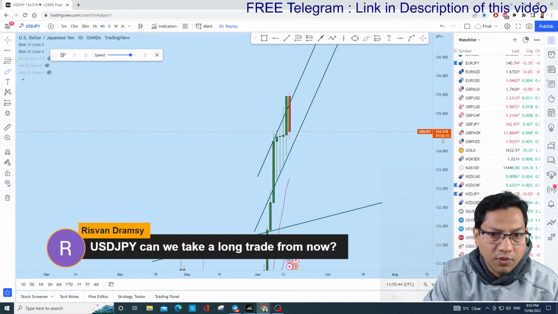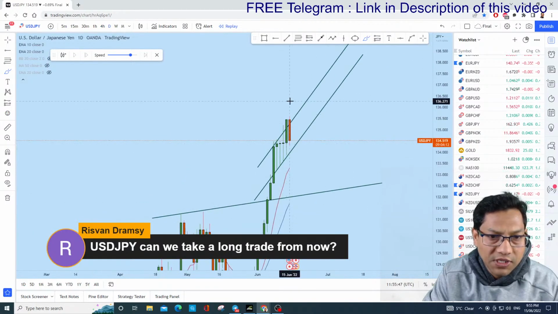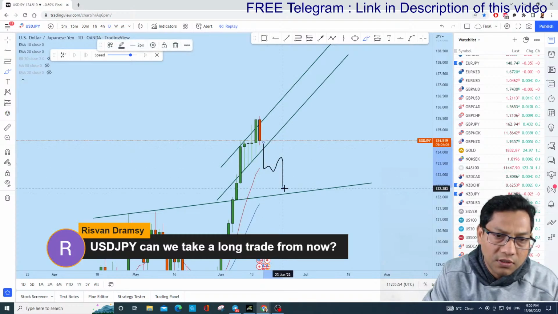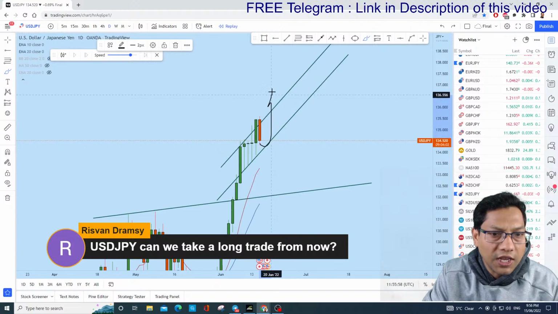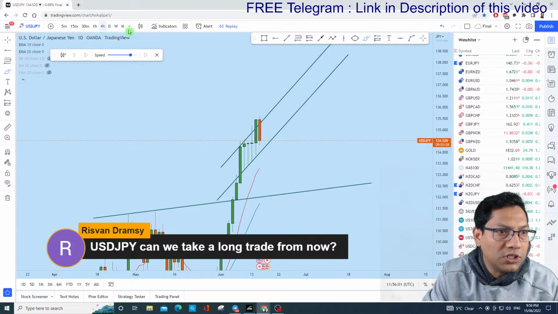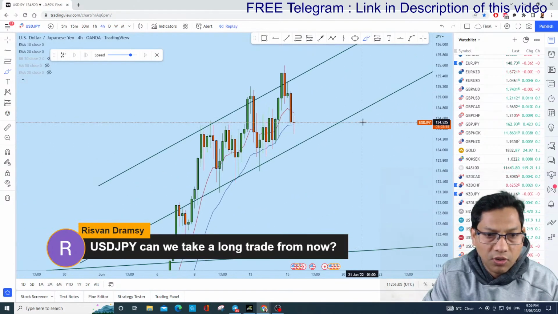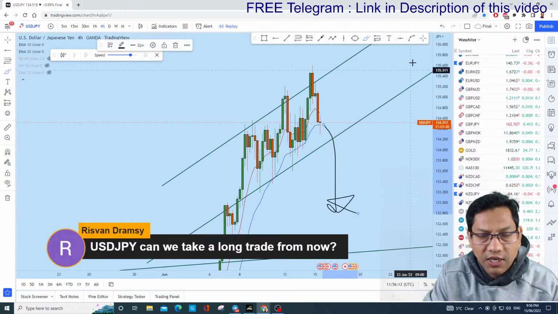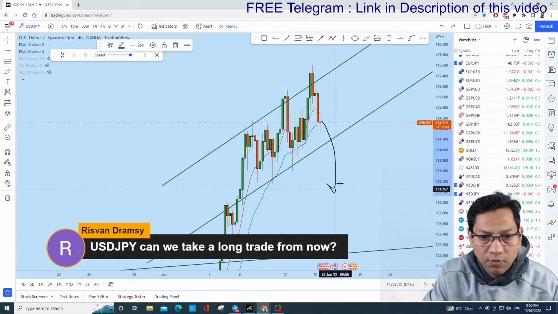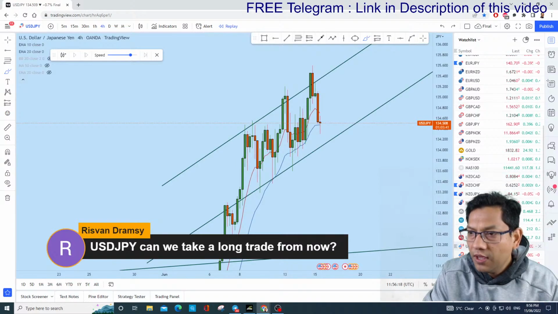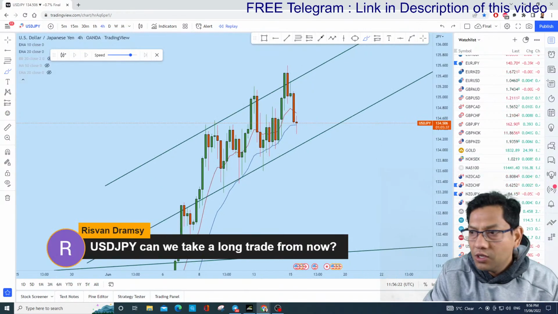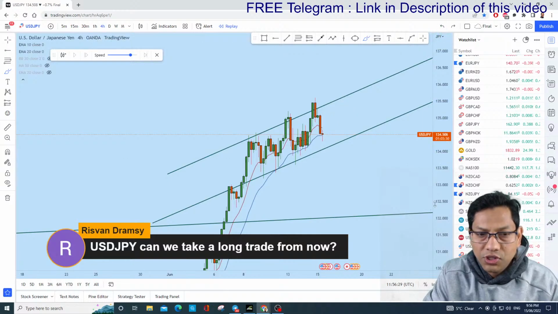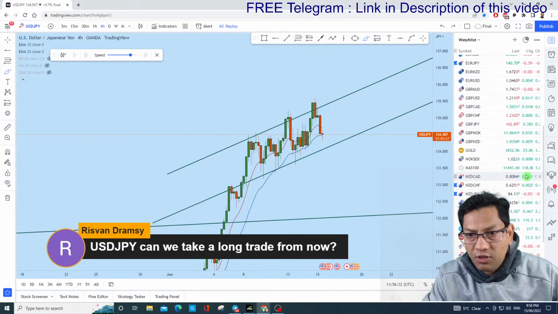Let me see the daily. We saw that there was a green move to the upside. The next one immediately came back down. So now from here we could see a reversal, not impossible, or we could see again a rise up. So to do that we need to see what's happening after the news release. So far still bullish, but it is not impossible to see that suddenly the dollar became very weak and started to break down. So we will be waiting for the news release, and then we will be trading dollar yen. Dollar yen is still bullish, but we have to wait to see how it reacts to the news.